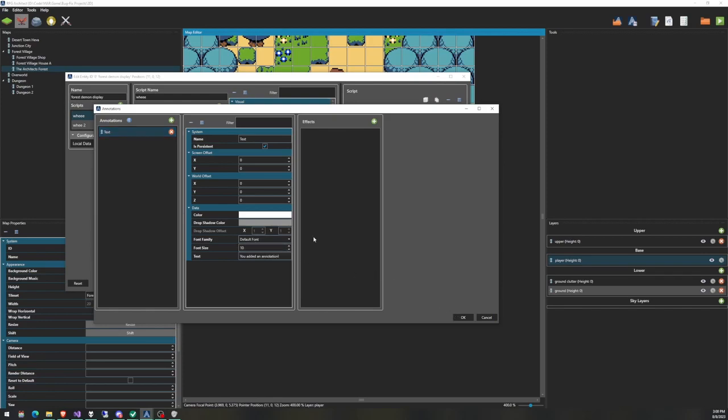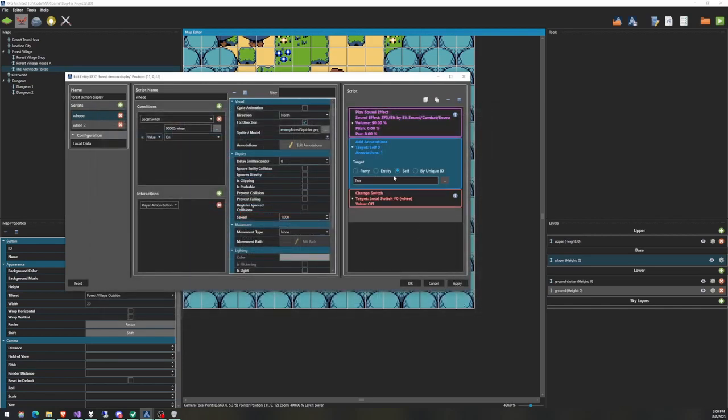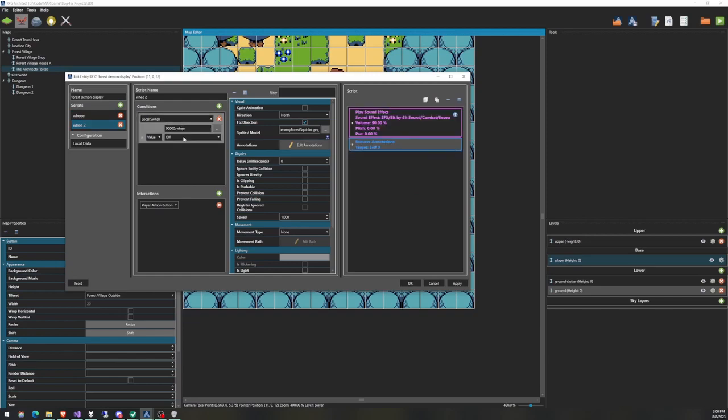Let's change a couple things here and see how that looks. So we've added an annotation and also set the local switch off. We got 2 pages here. One has the local switch on, which is our default, and the other, our local switch is off, and it's going to remove our annotations.